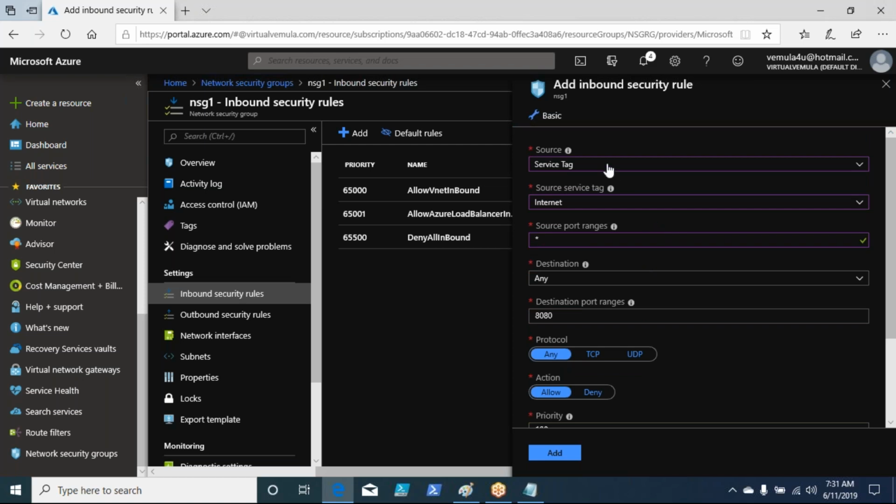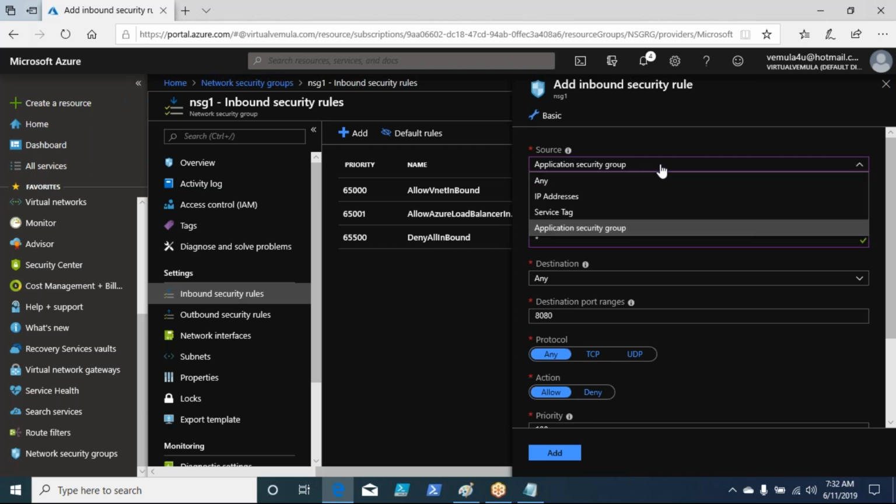That is the source. And there's one more thing called the application security group. You can also use this. Mostly the development guys will use this one, but we haven't used it, so it is an option that we need to remember. So what are the sources, three or four? Anything that comes in. A specific IP address range. A service tag, which defines what type of service you want to go with, whether it is the internet, a specific virtual network, or a load balancer, and so on. So you have a list of service tags, and you also have a security group.